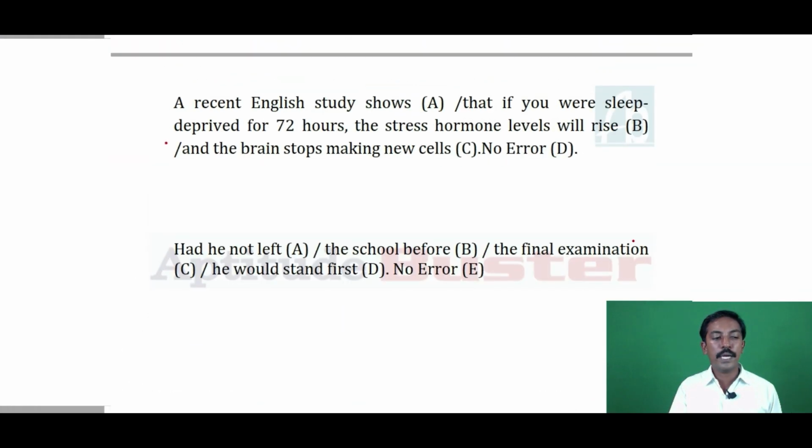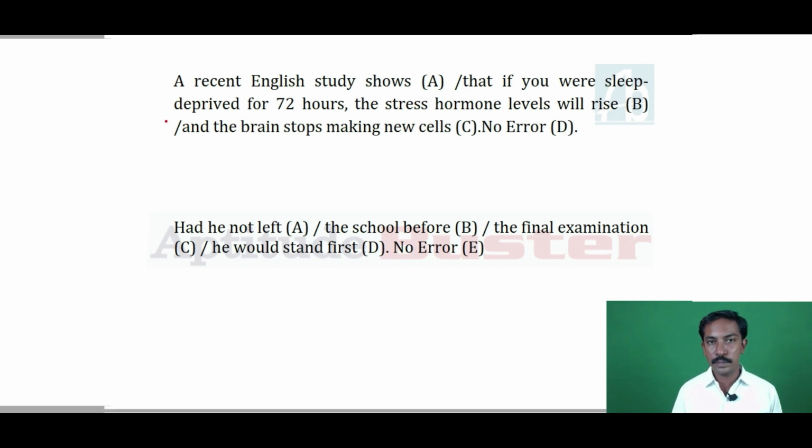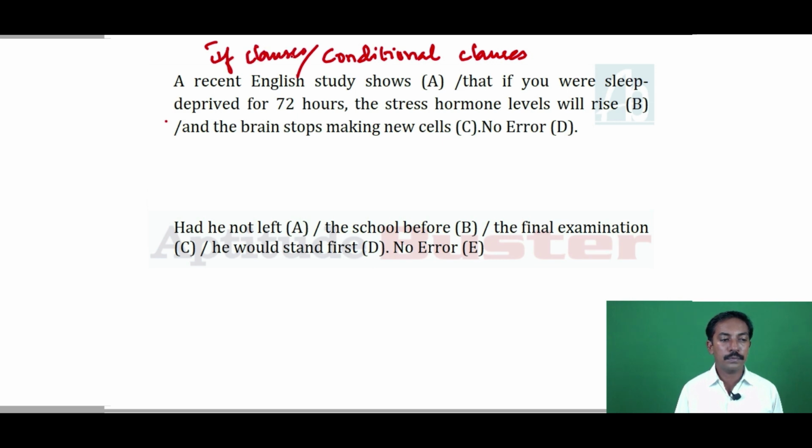Now, I would like to introduce you to one more error type, and there I would like to stop with this segment. This is also a prominent question type. I call it conditional clauses or if clauses. Please go through the conditional clauses segment in my spotting error video. You will clearly understand that this is the easiest one to remember. There are just three conditions. We call them probable condition, improbable condition, and less probable condition. So when we say that there are only three conditions, there can be only three set patterns possible.